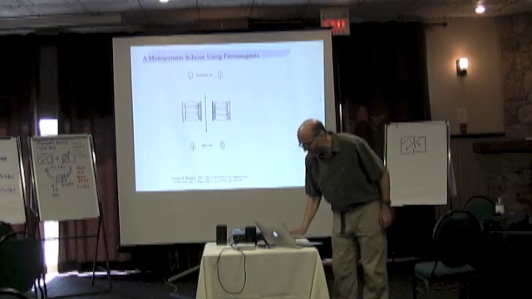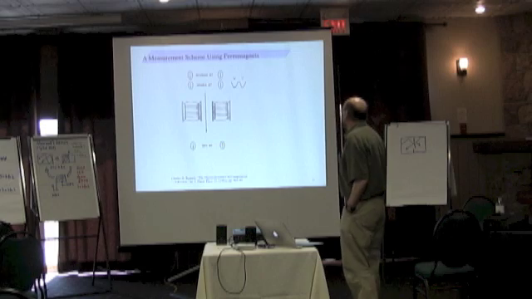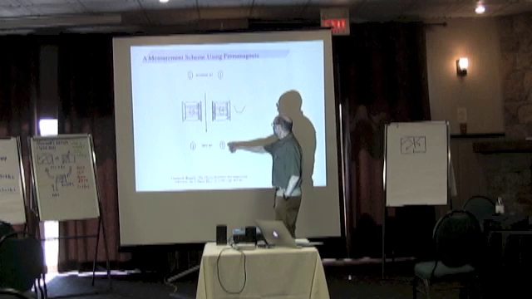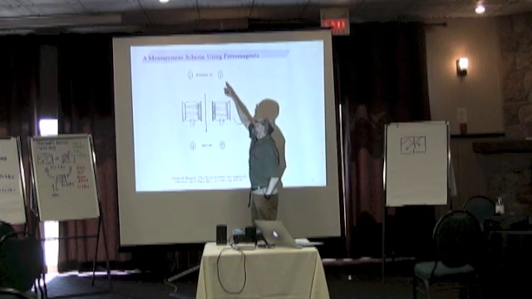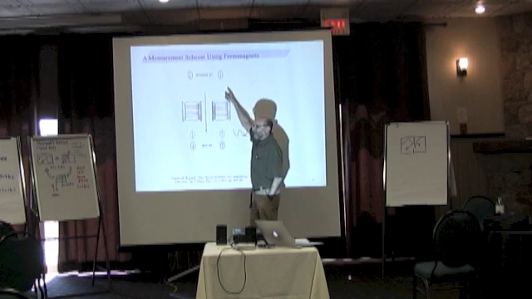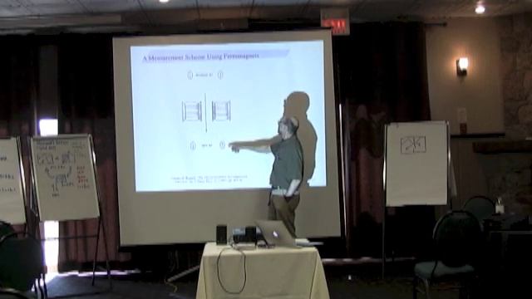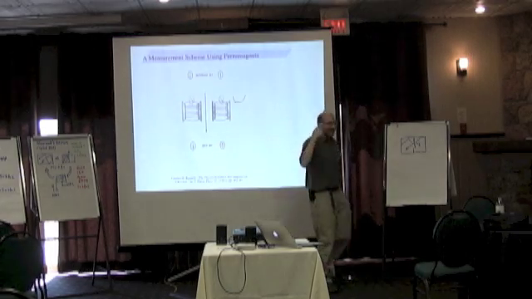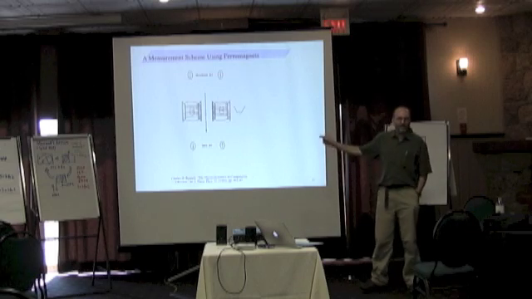Right, so let's look at another example. Here's a scheme using ferromagnets. You want to measure the data bit down here. You have a reference bit whose state is going to be duplicated by this state down here. I created this animation, by the way, by carving up one of Bennett's diagrams. So I'll show you the diagram in a moment.